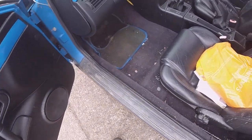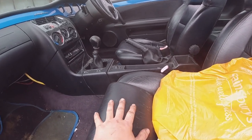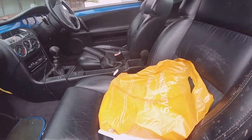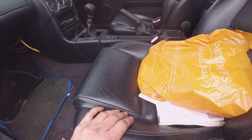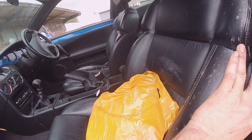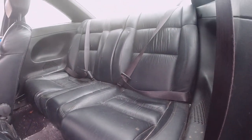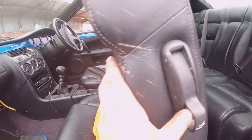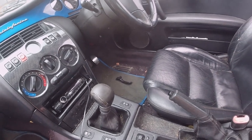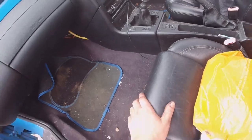There's filth all over the carpets here, but it's got the black leather rather than the poo brown leather that some of these came with, which is ideal. I reckon this leather will come up quite nicely if I give it a good clean, give it some feed and some black balm. Back seats are good as well - it's just absolutely filthy. Everything's here, all the buttons seem to be here. It's going to need a thorough leather clean.